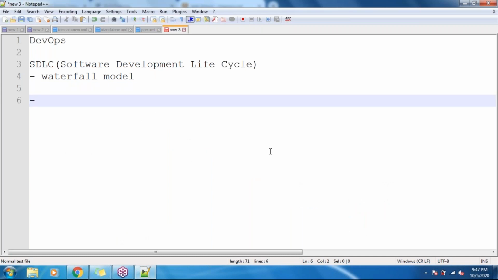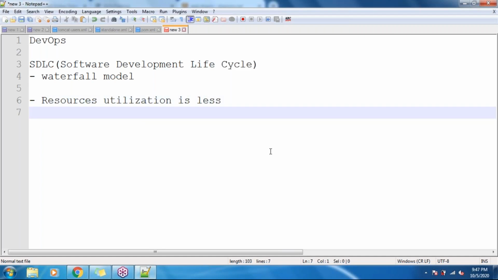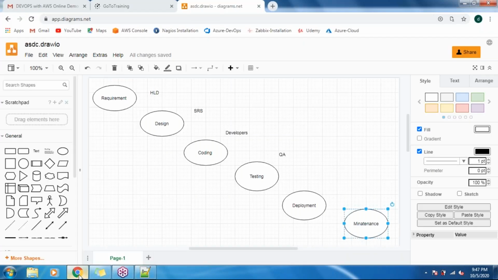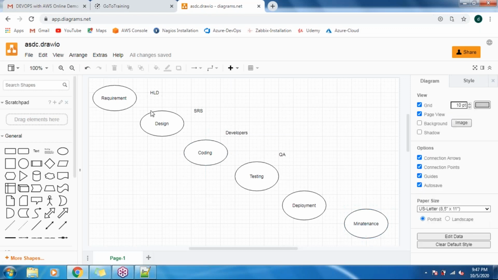So what happens with the waterfall model? Resource utilization is less. Then, in order to complete this entire life cycle, guys, what is the duration here?